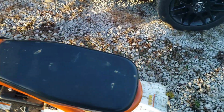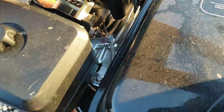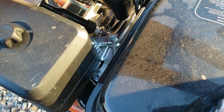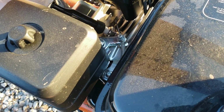Like I said, depending on which one you got, what brand, whether it's a Predator 212, it might be slightly different. Some of them have a little spring on that screw. This one does not. These newer Colemans, at least, they've started tack welding them in place, so you either have to cut it off or you can just bend it up out of the way.